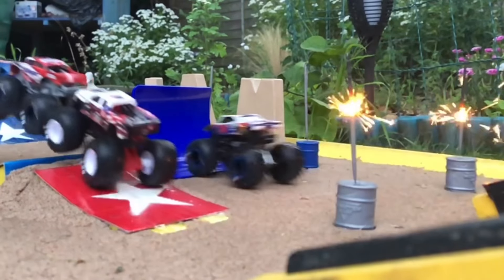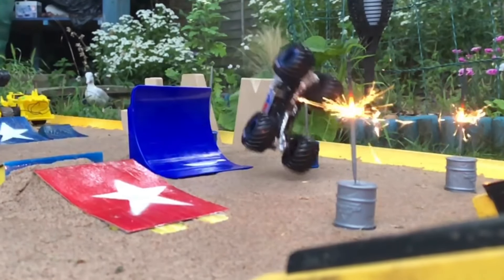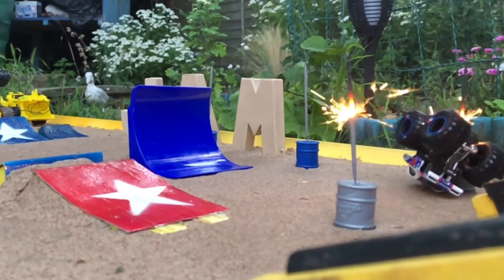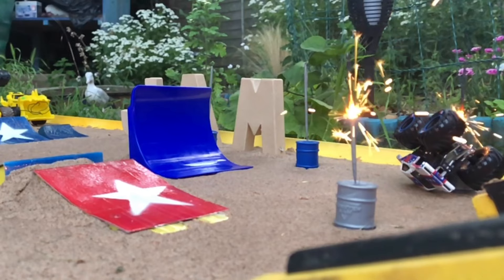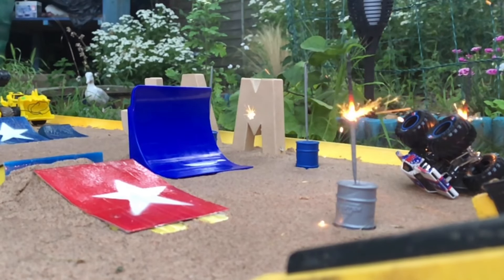Let's take a look at the slow-mo replay. The train goes over the jumps again, the backflip ramp — USA just catches it slightly wonky, goes over, but that doesn't matter because that was an awesome stunt, rolling it right into the fireworks. It's sure going to be a health and safety nightmare, but who cares — what an awesome stunt and what an awesome way to finish up!